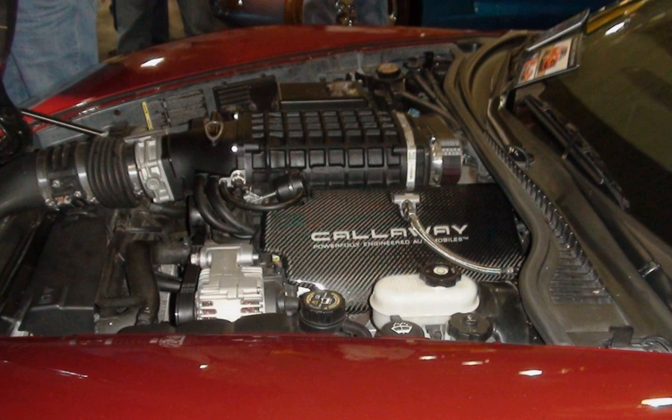The Vortec Max L76 can be considered the replacement for the Generation 3 LQ9 engine, producing 367 hp at 5,400 rpm and 375 lb-ft at 4,400 rpm. Production of the truck-spec L76 started in late 2006, and it was only available with the new body-style Silverado and Sierra. The final year for the truck-spec L76 was 2009 in the Silverado and Sierra. It was replaced by the 6.2L L9H engine for 2010.